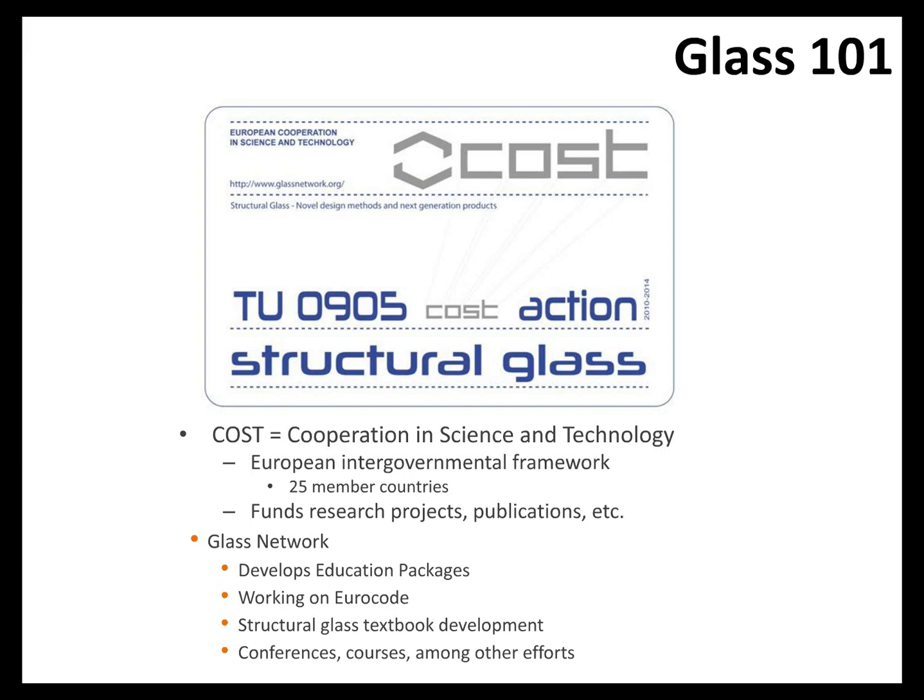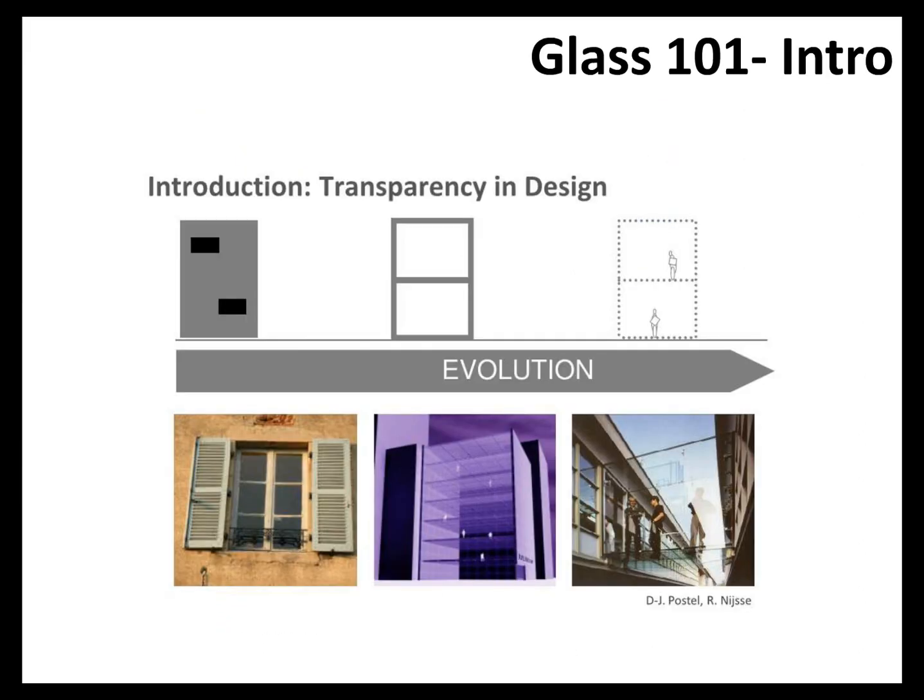Before I start, I do need to thank the COST Action Network, and COST stands for Cooperation in Science and Technology. It was a group in Europe that was together for a number of years. It did quite a bit of research and developed codes and other information regarding glass as a structural material. Quite a few of the materials in the first part of this presentation have been drawn from materials that the COST network put together. So I do just need to give them a nod.